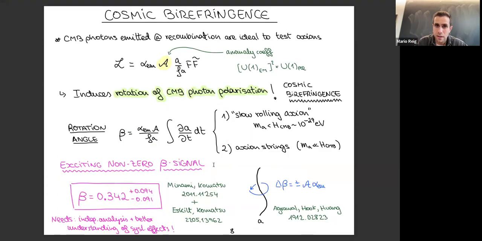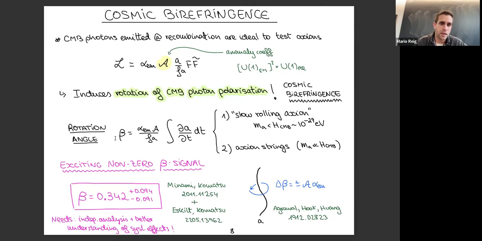Good. Let me just mention a last very spectacular signal that you can have in cosmology, which is called cosmic birefringence. So the idea is the following. Let's assume we have a very, very light axion coupled to photons, like this effective Lagrangian. Small a is the axion, curly A here is the anomaly coefficient, and F is the field strength. Now, if there is an extremely light axion, then because of this coupling, the axion is going to induce a rotation of CMB photon polarization. This effect is called cosmic birefringence and is one of the most promising ways to look for axions in cosmology whenever their mass is lighter than Hubble at recombination, which means that the axion mass has to be smaller than 10 to the minus 28, 10 to the minus 29 electron volts.